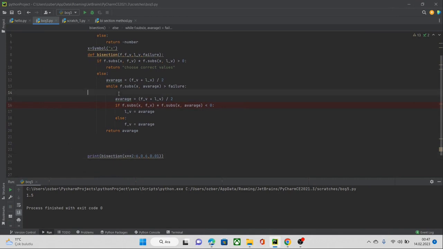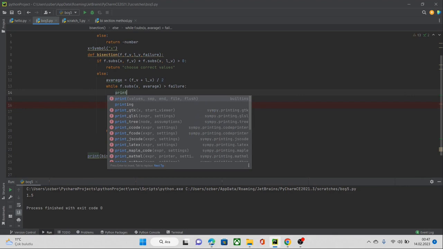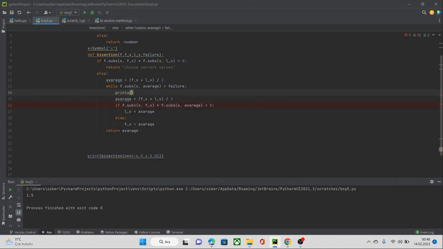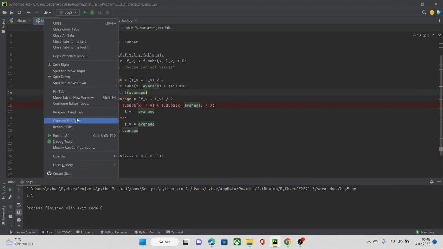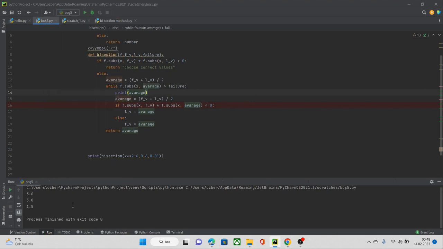Let's do some debugging for understanding what is going on in the program. So first it worked correctly, but then why did it stop?